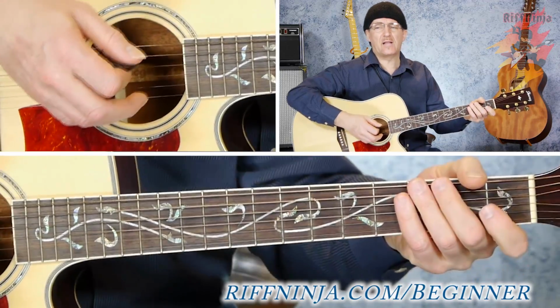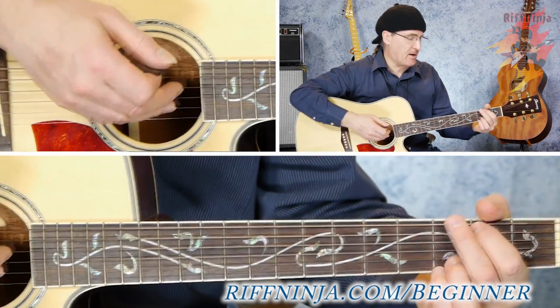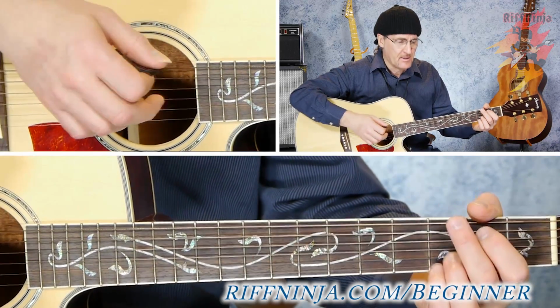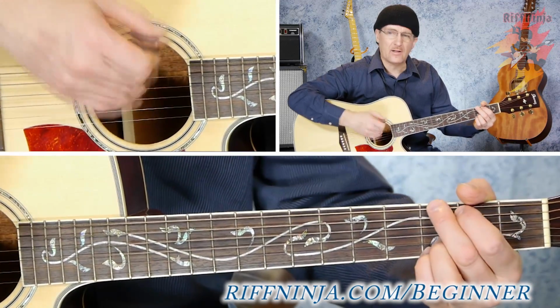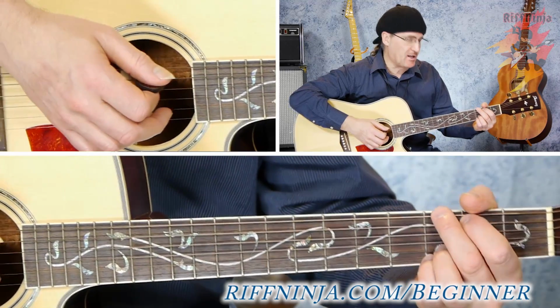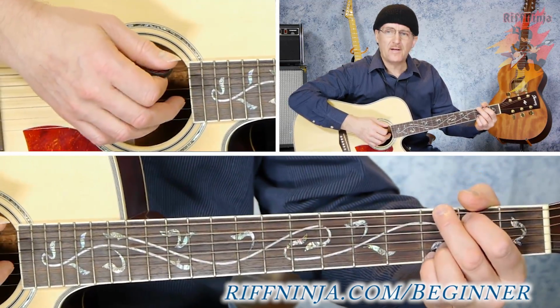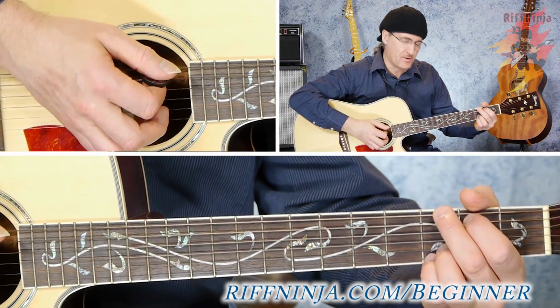You see, by counting it that way in the last lesson, this prepared you for this one. And now we're going to add a more interesting strum to it and a little bass line to finish it up, just to make it sound better, make you sound like a pro. And it'll also inspire you to play more when you do that.